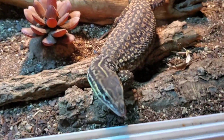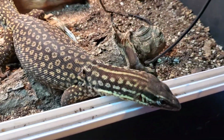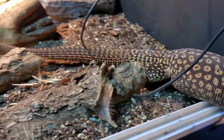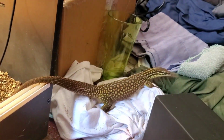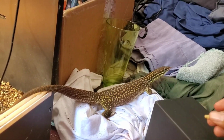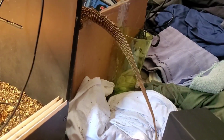Okay, guys, so here's another technique. Let's just say your animal's too flighty to approach the tongs, or it's too flighty to approach your hands, right? Here's a nice little intermediate step. Well, what you could do is, you could give the animal some food.